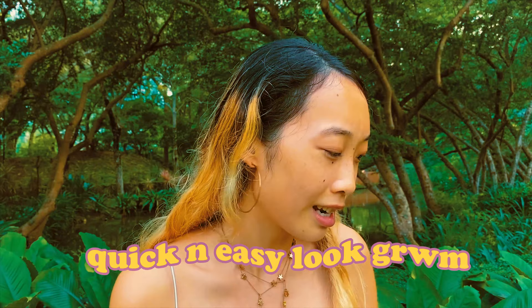So today I brought with me a bunch of makeup products that I recently bought but haven't got around to trying yet. I thought why not try them with you and see if I can whip up a quick and simple look with the things I've got. I think I did get enough for a full face look, so let's see — I have no plan for this, I will make this up as I go!